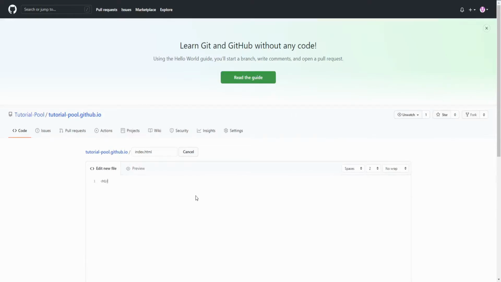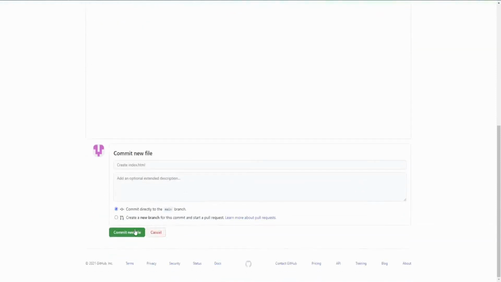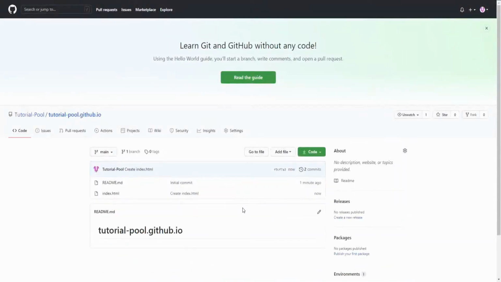So I'm just going to add some text, just to know that everything's working like it's supposed to. That's not really the proper format for an HTML page, but it's good enough for these purposes.